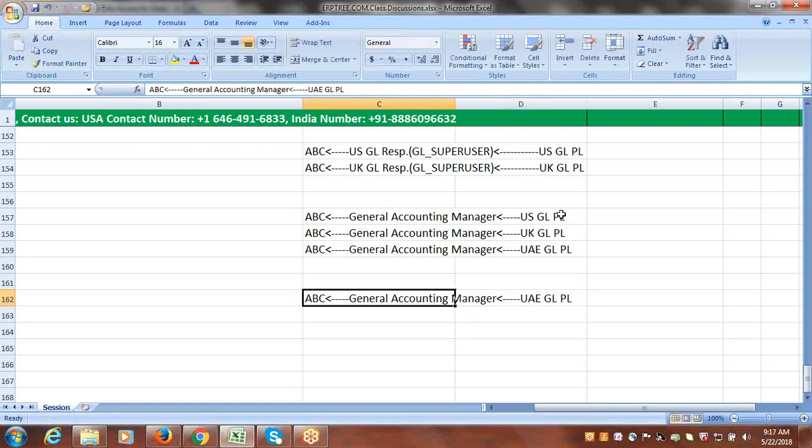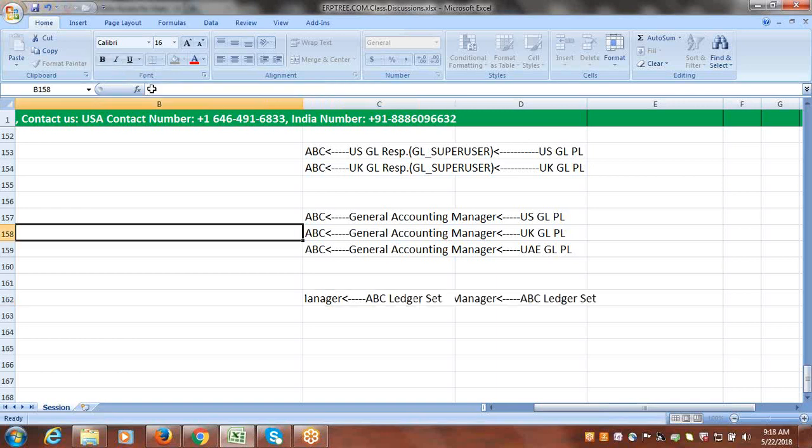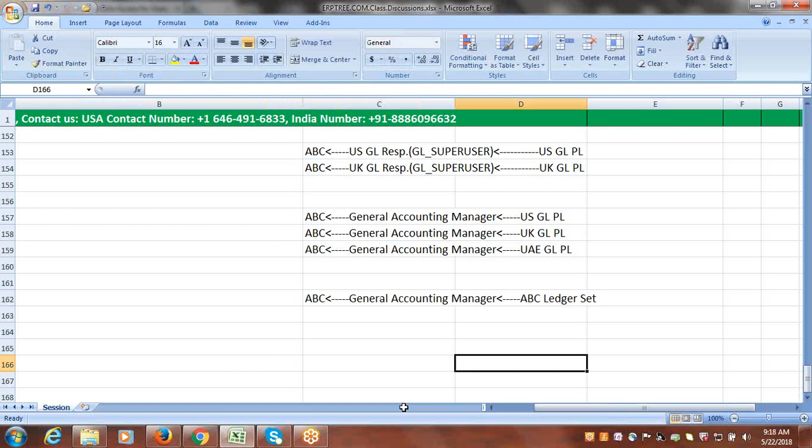So you can group these three by using the ledger set. Here you can assign the ABC ledger set to only one role. That role you can assign to the user. That's it, over. Clear? Okay. And let's say in the journal screen. So this is clear, right? Yeah, this one is fine. Now what is the question?